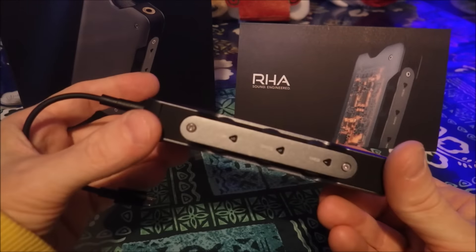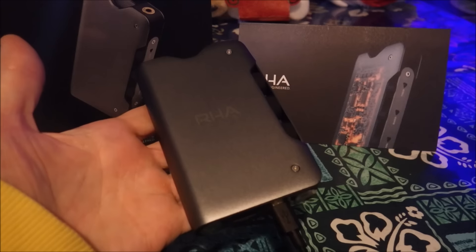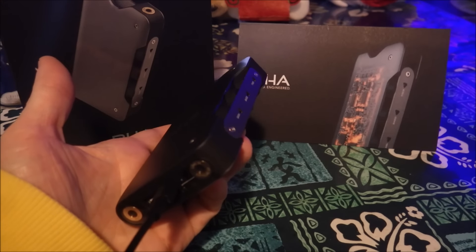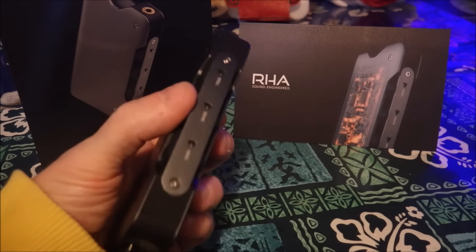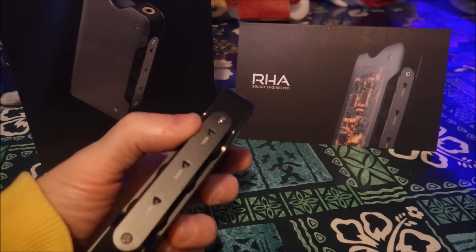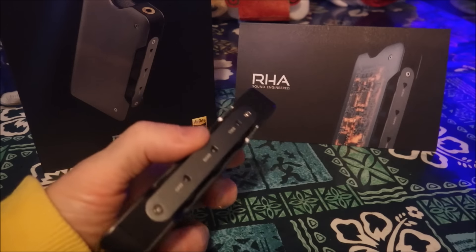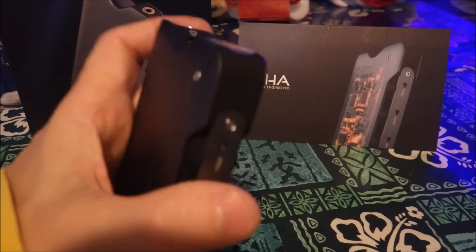The genius of this thing is that if I have this in my pocket with a Note 4 or a smartphone, and I don't want to pull it out and open up my music app to change the EQ — while this is literally in my pocket — because once you remember that the treble is this knob and the bass is this knob, you can one-finger it and start to increase the treble or bass until you feel okay with it. All of this is happening in a dark pocket with nothing happening except your hand, which is absolutely brilliant.